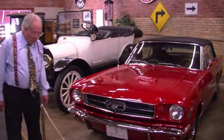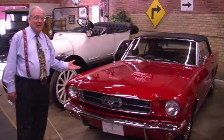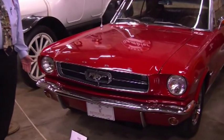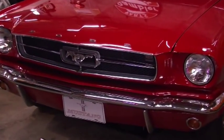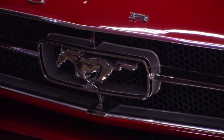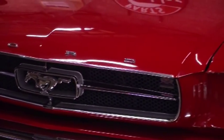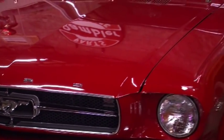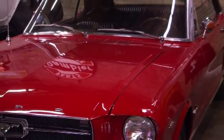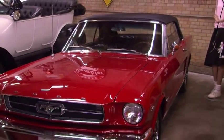The next car I want to show you is this beautiful fully restored 1965 Mustang, for the young people out there that love the muscle car. That was a specific era in our car history from the 60's through the 70's and 80's, and nothing represents it better than a 1965 Mustang convertible. You've got to come down and see this car.